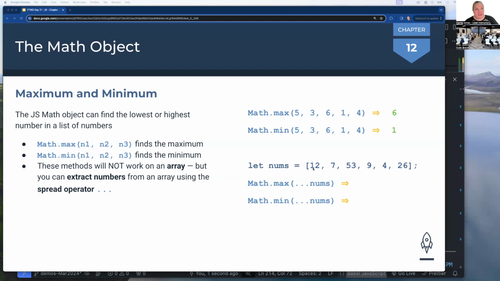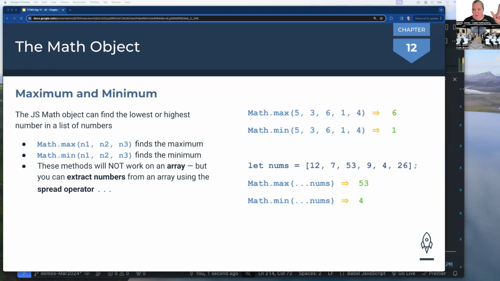And then it looks at just the numbers inside the array, all the individual elements, as if they were separate arguments that you're passing in. So you can do that, and that'll give you 53 is the max and 4 is the min. So just tuck that away in case you ever try to do this. Just remember, oh yeah, I can't give it an array. I have to actually extract the elements.